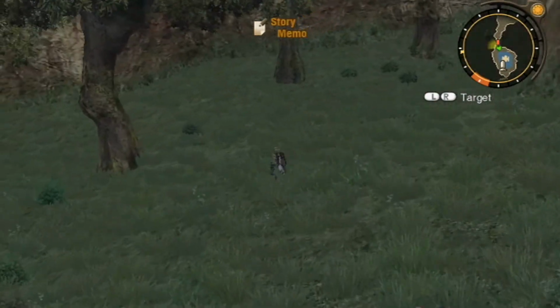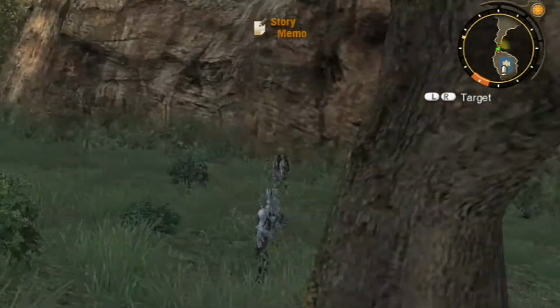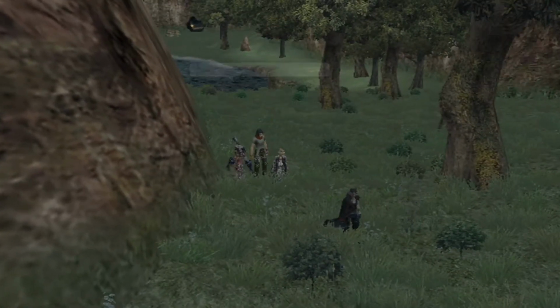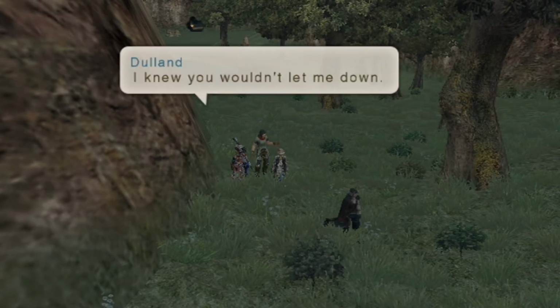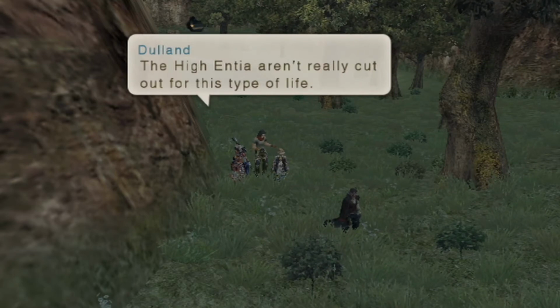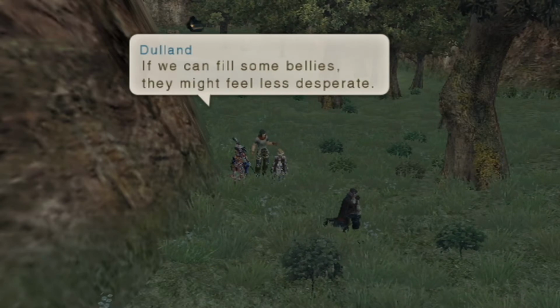What's not an archaic symbol is Dulland right here, who's waiting for you as if he was expecting you. Idiot. Oh, you've brought me... I brought the visions? I knew you wouldn't let me down. The Hyentia aren't really cut out for this type of life, as is anyone. If we can fill some bellies, they might feel less desperate.